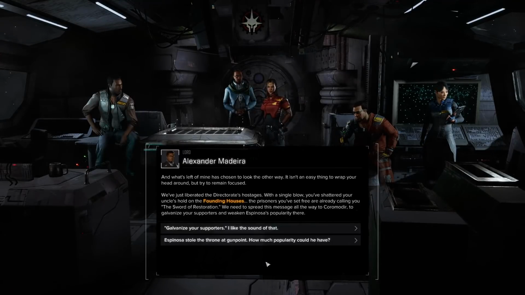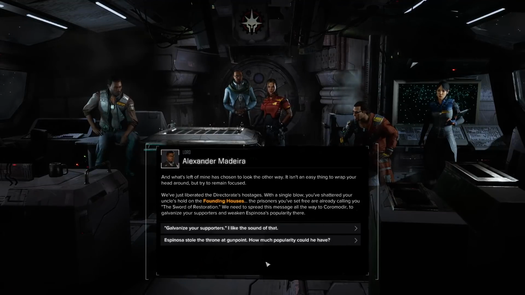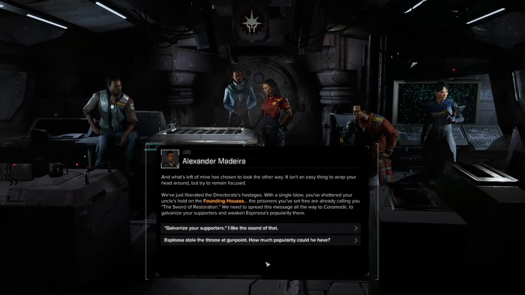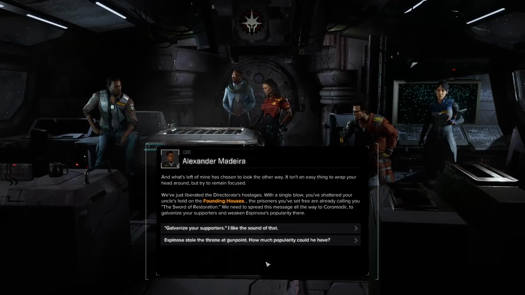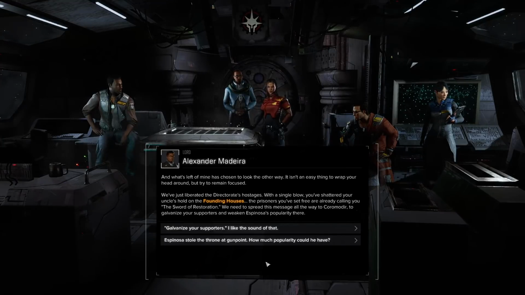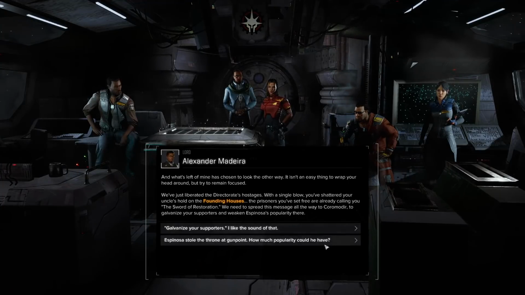And what's left of mine has chosen to look the other way. It isn't an easy thing to wrap your head around, but try to remain focused. We've just liberated the Directorate's hostages. With a single blow, you've shattered your uncle's hold on the founding houses. The prisoners you've set free are already calling you the Sword of Restoration. We need to spread this message all the way to Coromodir and to galvanize your supporters and weaken Espinosa's popularity there.